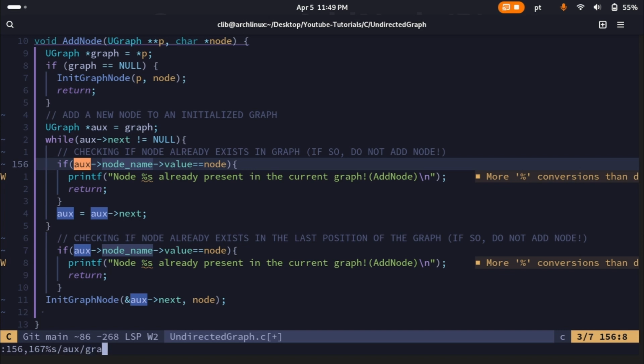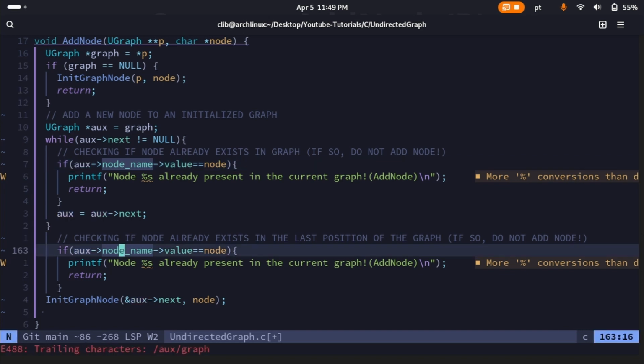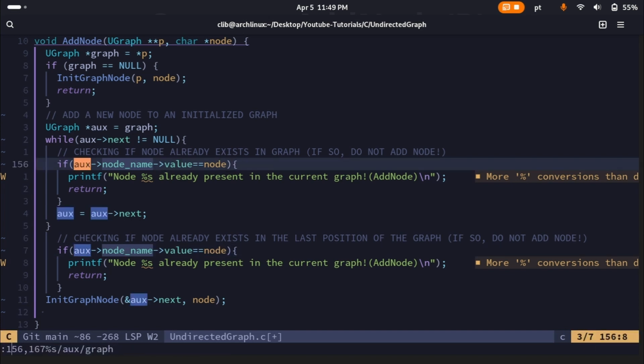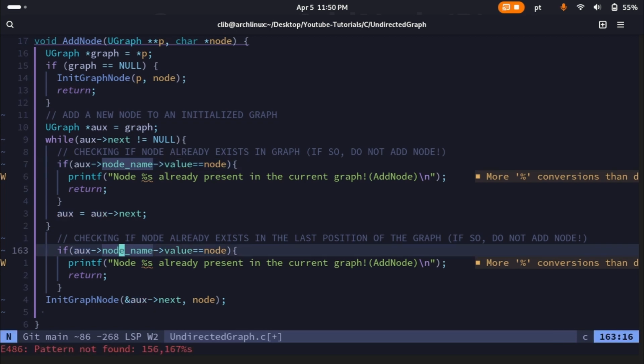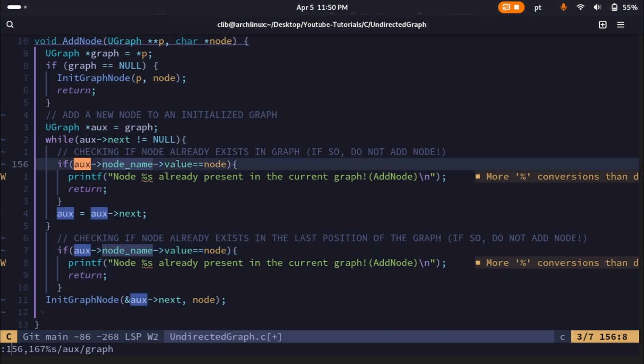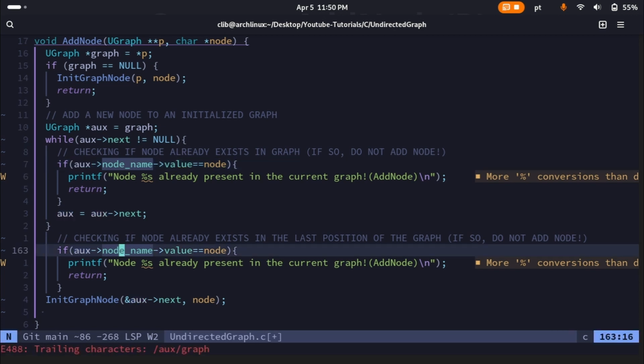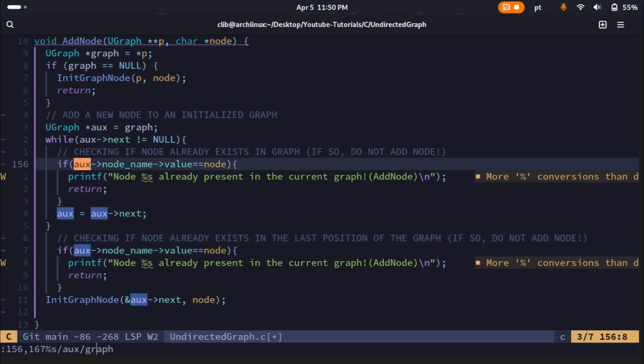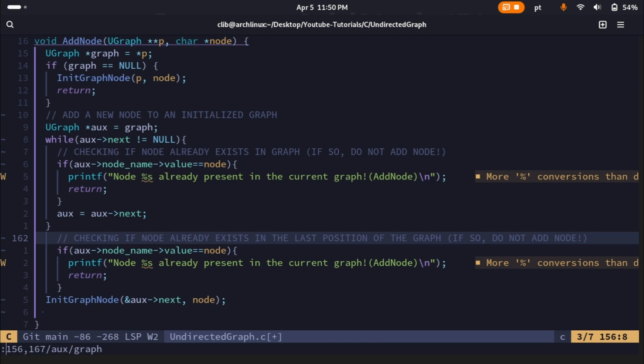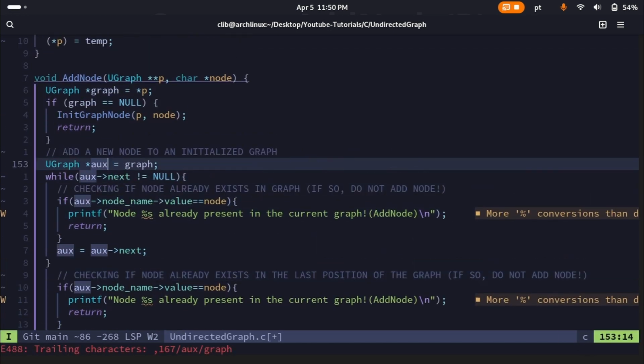Aux and graph, right? No trailing characters. Is it like this? What am I doing wrong, Eddie? I don't know, for real. Let's try this. Yeah, I don't know what's going on, man. I think I'm forgetting something in the syntax.